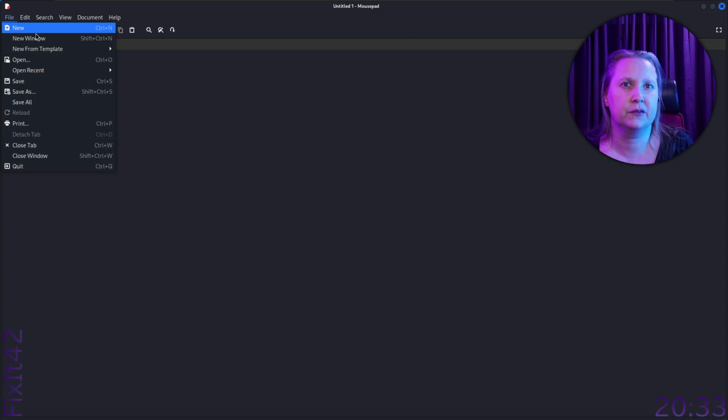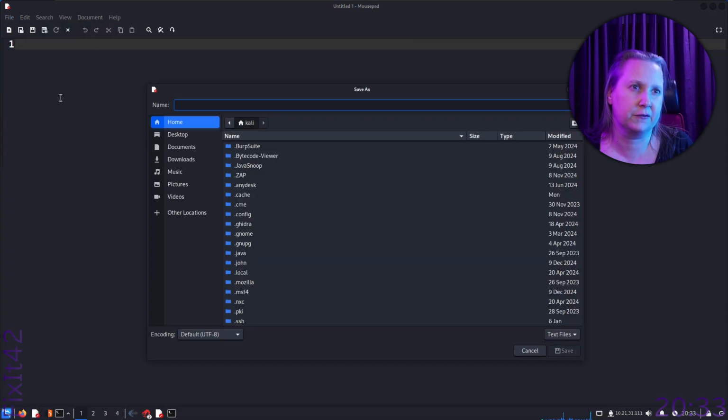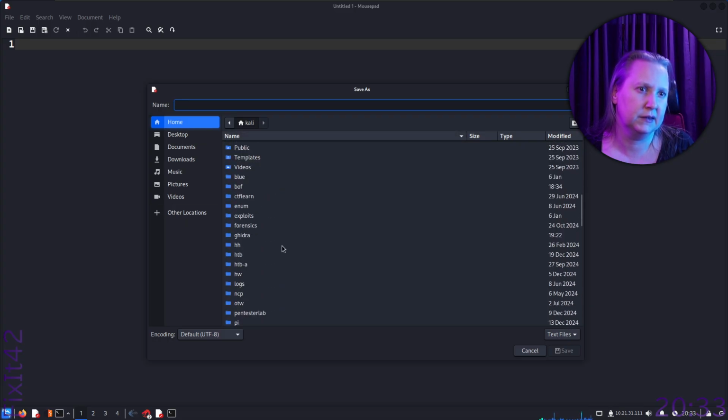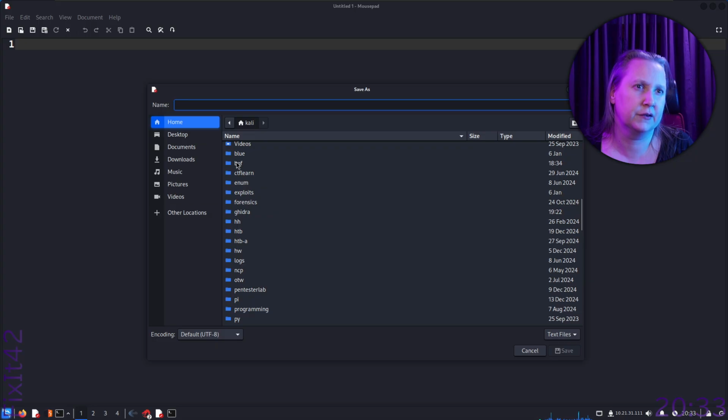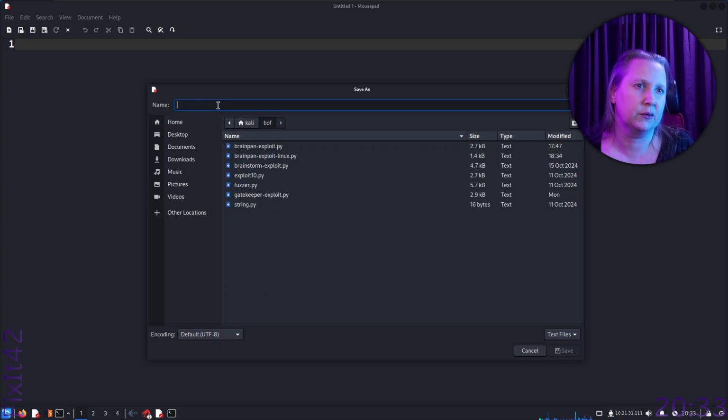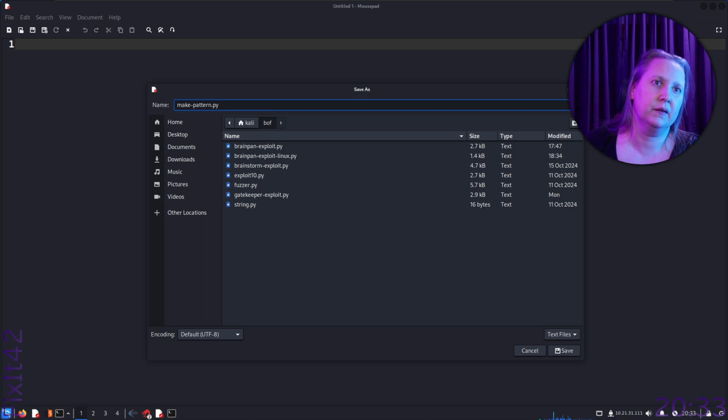So we want to save as this file. We want to put it in Kali buff, and we want to call it like make pattern, maybe .py. Maybe pattern.py.